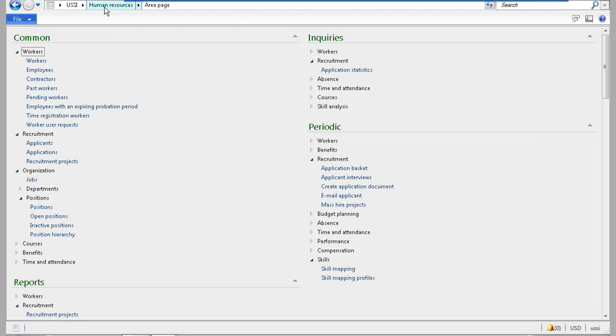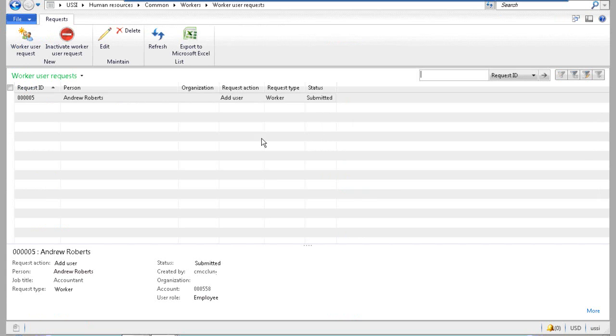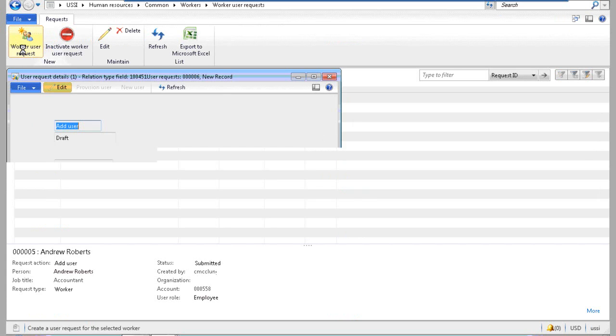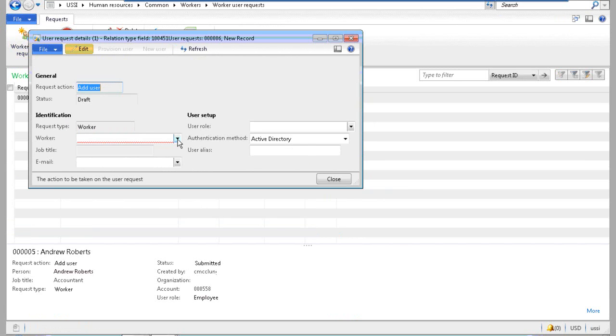So we're actually going to come in and create a new user request. This is basically just going to connect the Active Directory user with the worker. And usually there's a workflow associated with this. So maybe the recruiter comes in and enters the user request, and the HR manager is the person who approves it.